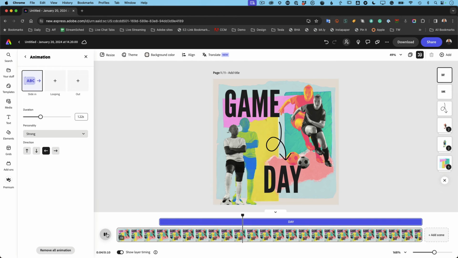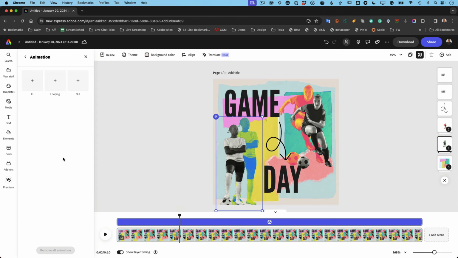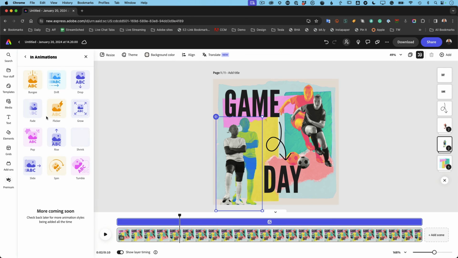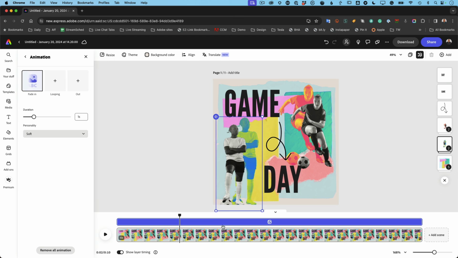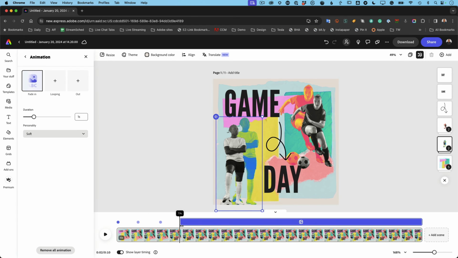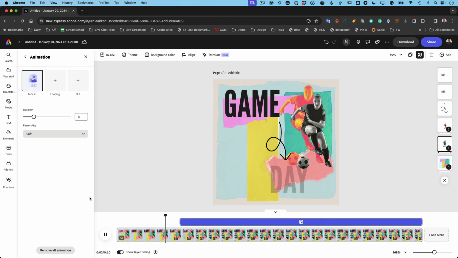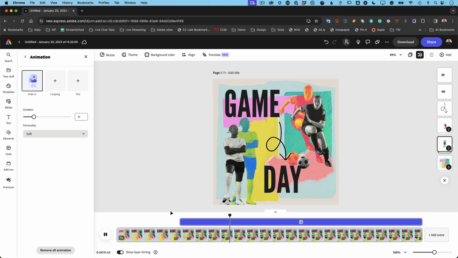So you just keep doing rinse and repeat, as we like to say. So if I want this athlete now to fade in, let's say that would maybe happen right about there, and we'll have the athlete fade in. And again, I want it after those first three to be right about there. I'm not going to do them all, but you get the idea. One, two, three, fade. And so you would just keep going. That is how to animate in Adobe Express.